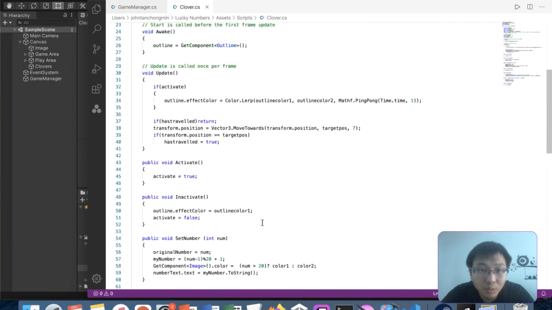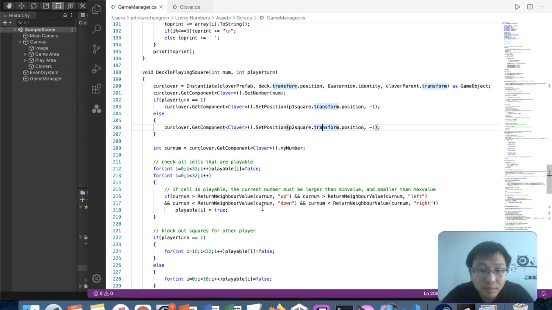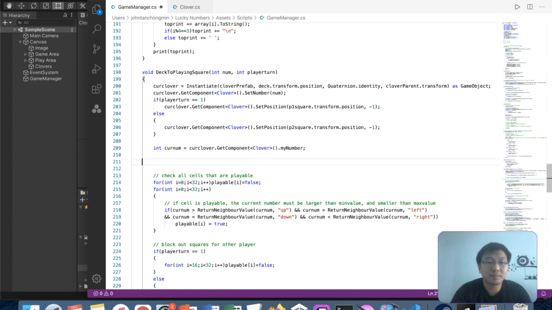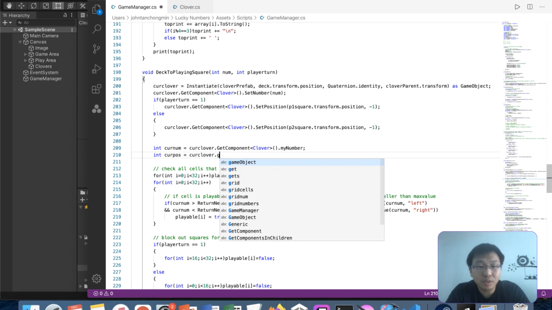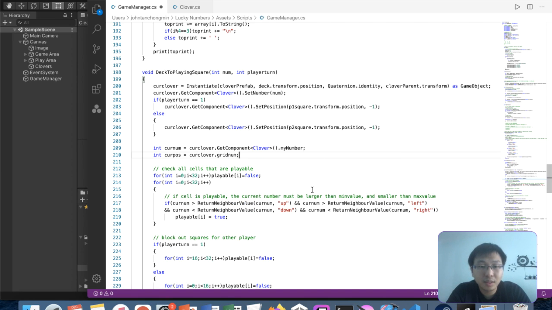Yeah, so we need to go to game manager. This is not current. So basically there needs to be a grid num over here. So maybe like in current pos equals to current clover dot grid num. Yeah, so maybe all these are current pos, current pos, current pos.